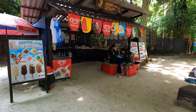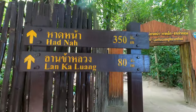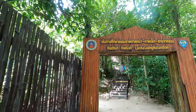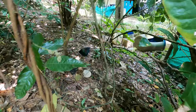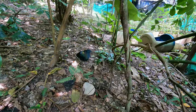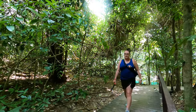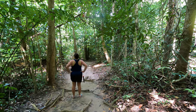After lunch, we decided to go for a walk to check out the rest of the island. 350 meter walk to the next beach. Why not? This little fellow is called the Nicobar pigeon. He is a rare tropical bird found only in a few island locations around the world. The walk through the cool tropical rainforest up and over the hill was pretty easy going, with picturesque scenery along the way.